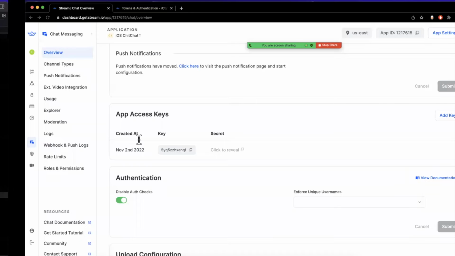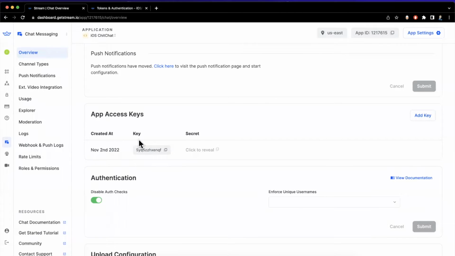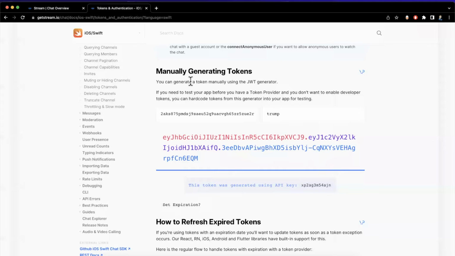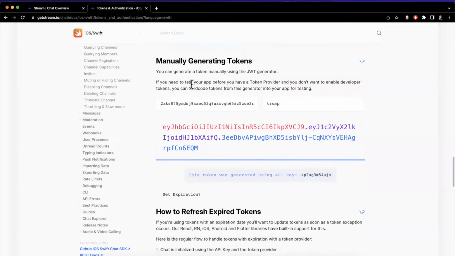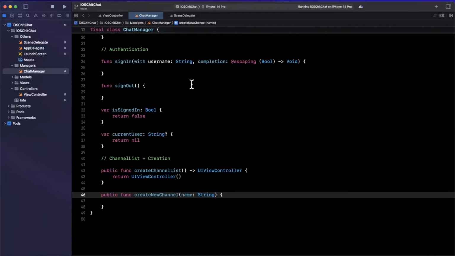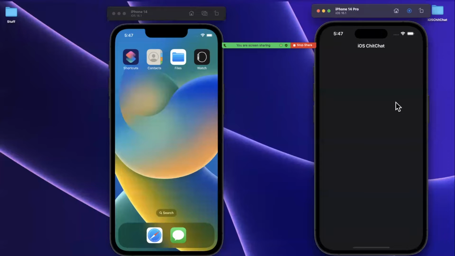And actually, before we even get into the UI, one thing that I want to call your attention to is the documentation here that I'll link below for access tokens and user authentication. This documentation outlines a concept of a token provider: when you type in a username or some credentials from the front end, your app, your backend will be responsible for generating a token so you can securely connect and authenticate your user to StreamChat.